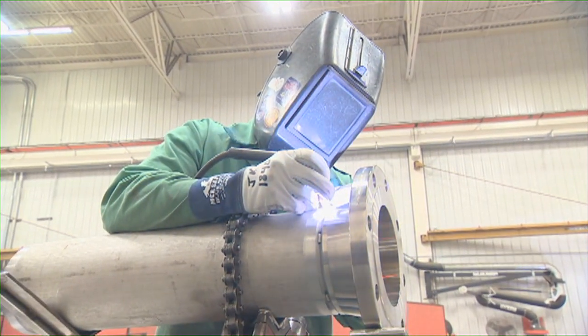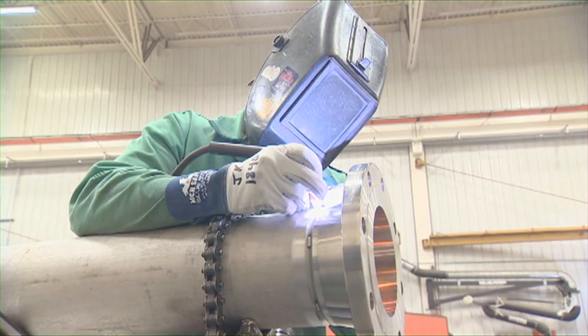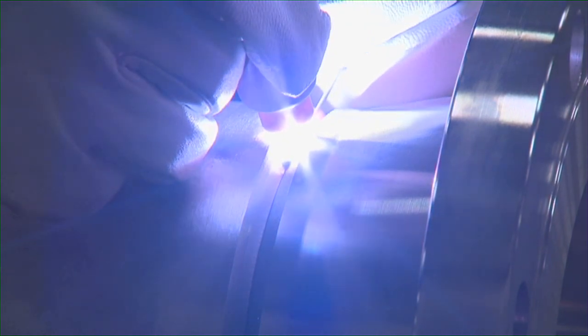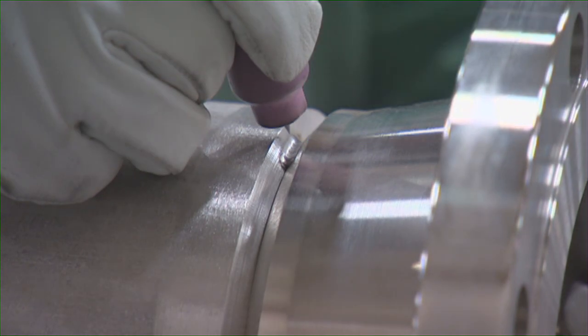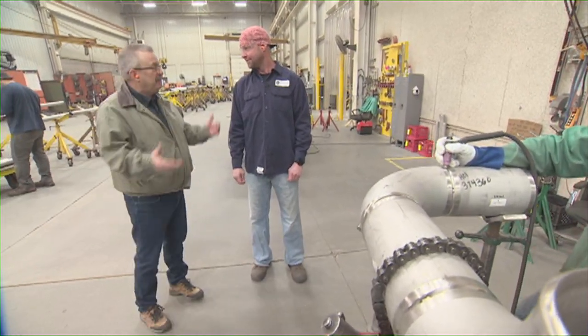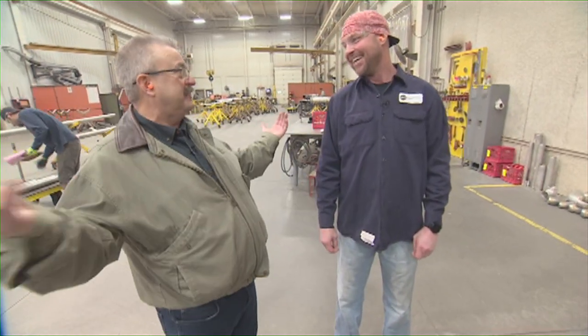So he's not actually doing the welding, he's kind of tacking it? He's just tacking. He's getting everything fit, making sure it's to size, making sure everything's square, so that when it comes back to get put on the next one, everything butts up real nice. That's got to be, among many benefits, one of the most important ones of working in a controlled environment. Right. Do you find that the guys really like it, especially on a cold winter day? They know it's going to be 68, 72 degrees in here?